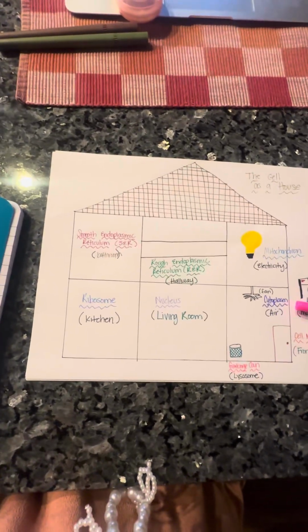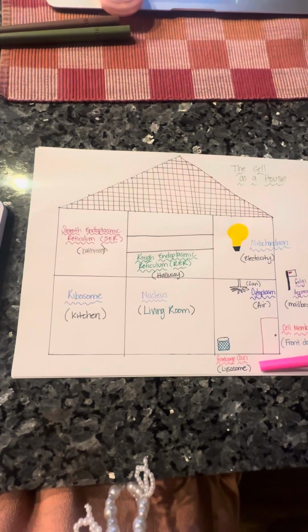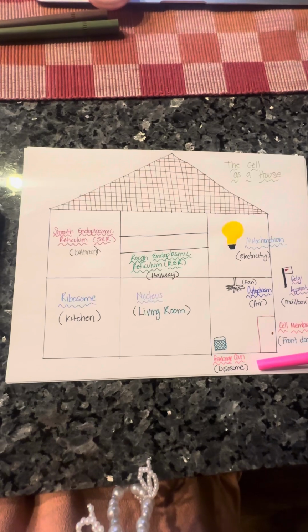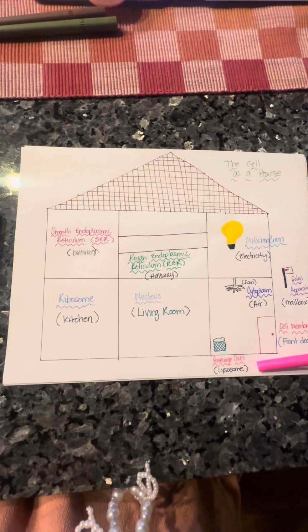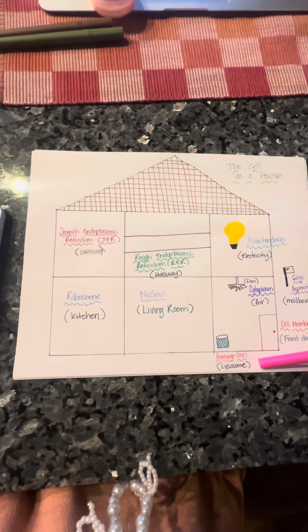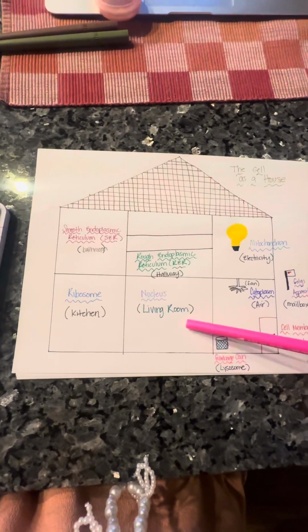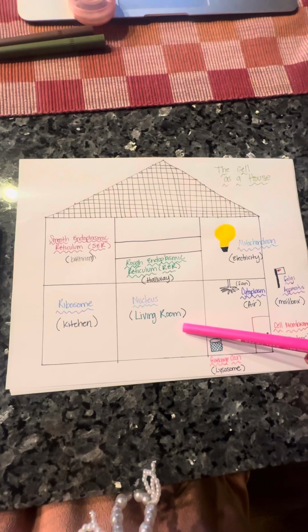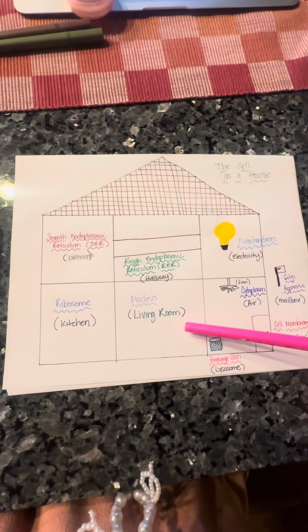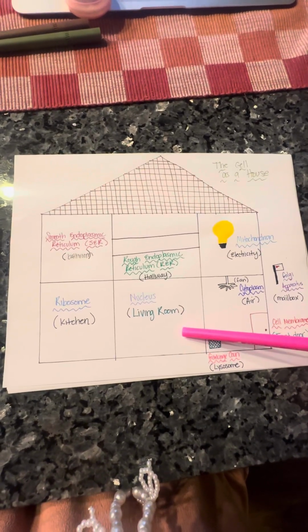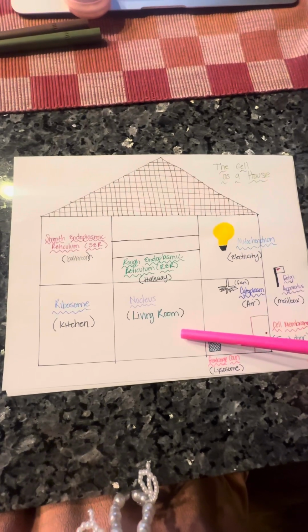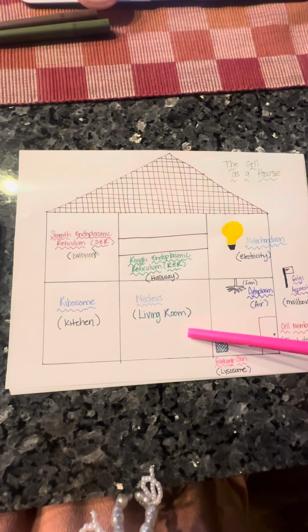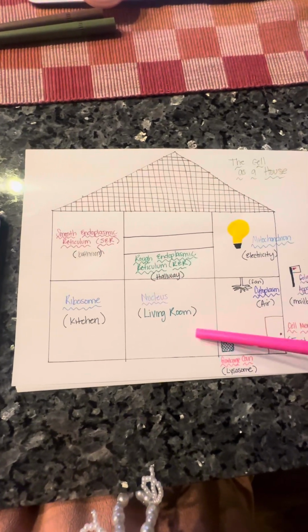And then number three would be the lysosome, which would be the equivalent of a garbage can or recycle bin as it processes and recycles waste. And then number four would be the nucleus over here in the living room, being the nucleus is the control center. So this would generally be the main living area where all main decisions are made.